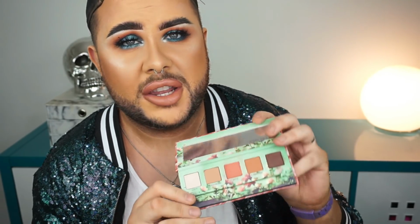The second palette I have is the Daydream palette, and this is a really nice little everyday neutral palette. It's got a really nice kind of peachy colour and some nice warm browns and a really nice white highlight shade. Really like this one as well.